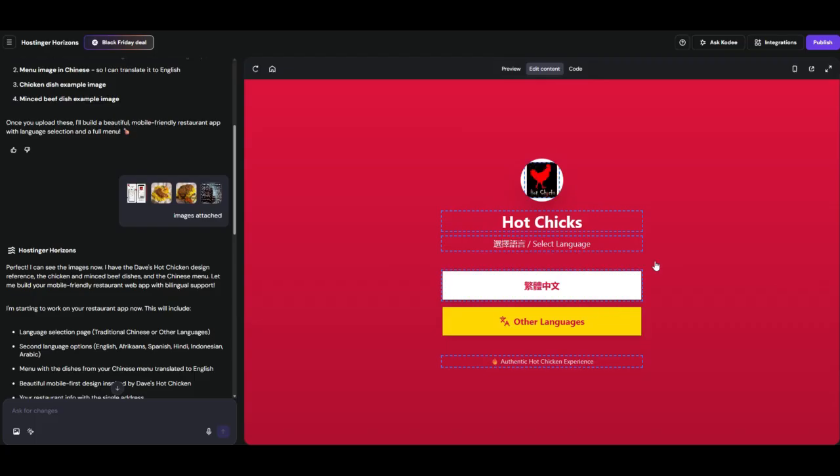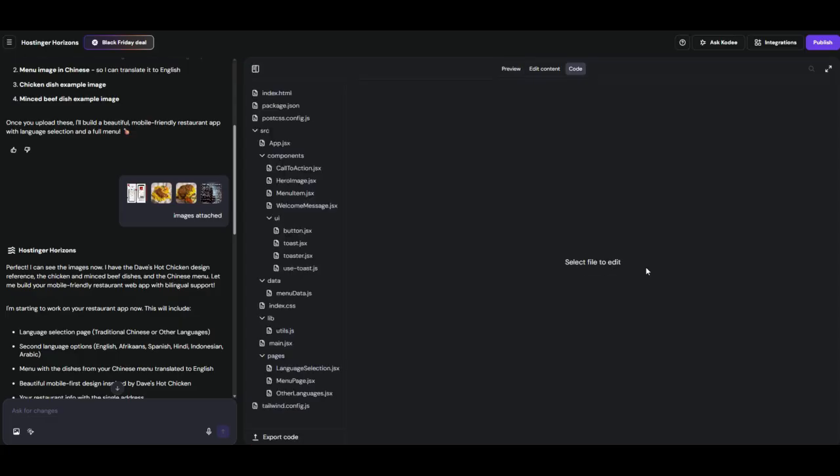And yes, I think it's got it right, but it's got the square now inside the circle, which is kind of wrong. So I need to go into the code then, and create radiuses around the image, and create different sections around the objects. So we'll come back to this. You can even export the code here. You can ask the AI assistant, and you can do integrations, and you can publish.